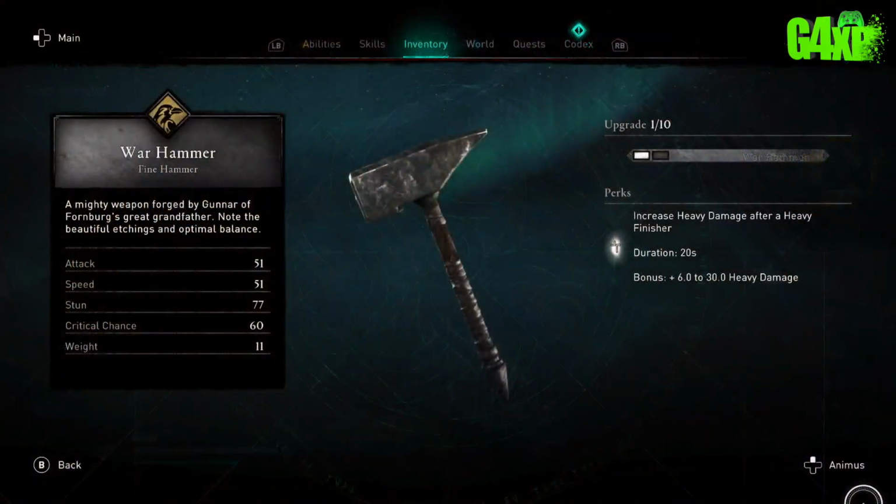So this is the base Warhammer before it is upgraded. I have since upgraded it to Superior, and there's 4 upgrade slots, so I've upgraded as far as I can. And I'm looking around for certain things to upgrade it a little bit further. But for now, this is what you'll get. A mighty weapon forged by Gunnar of Fornburg, and of course Gunnar is our blacksmith. It's forged by his great-grandfather. Note the beautiful etchings and optimal balance.